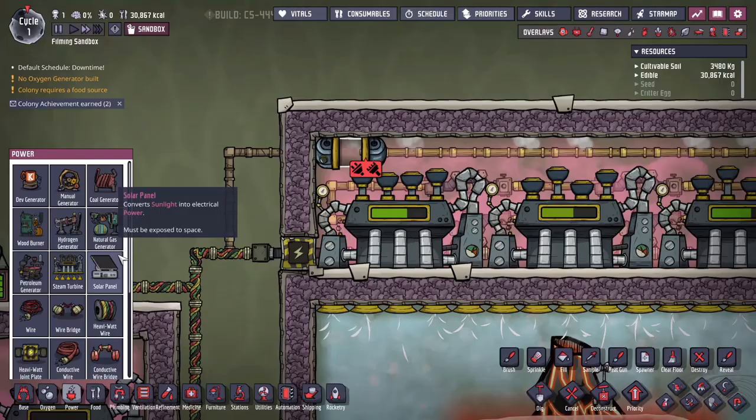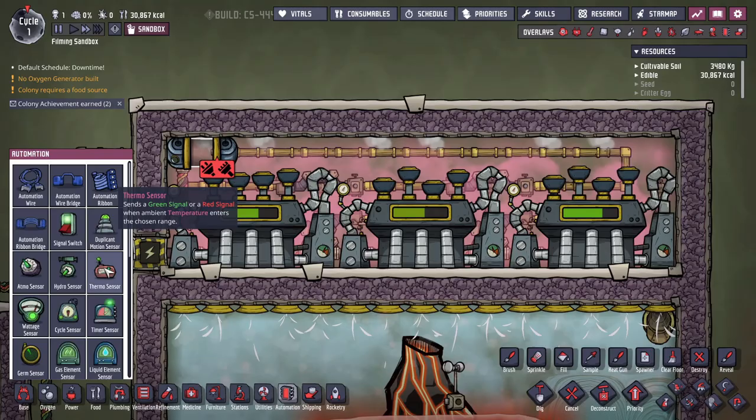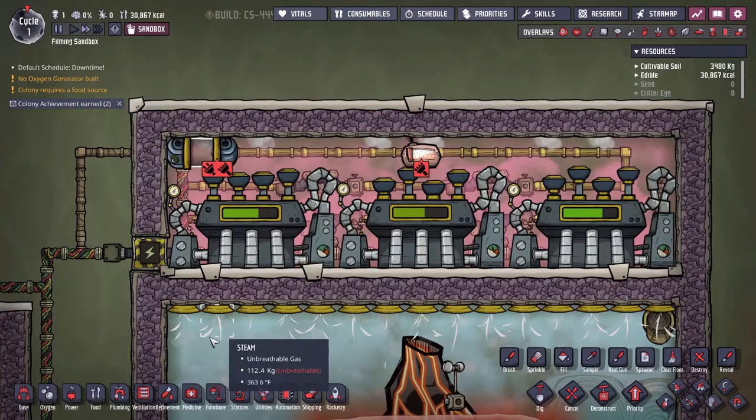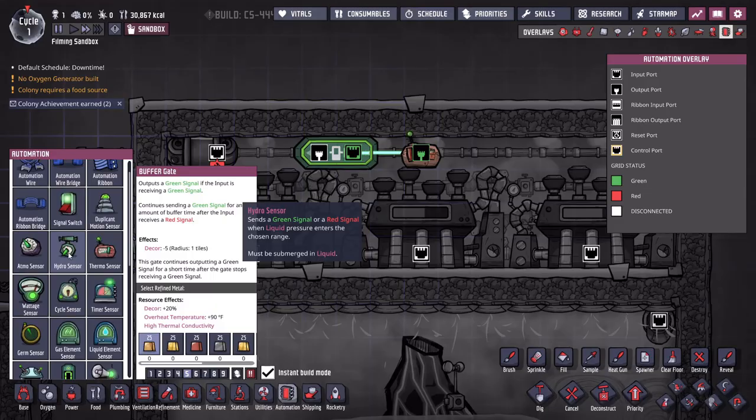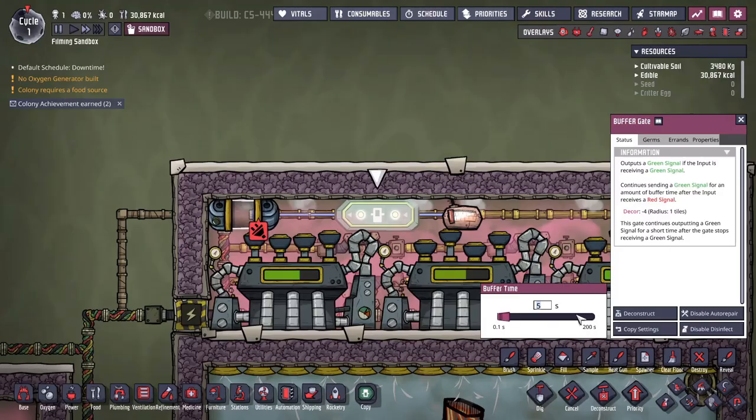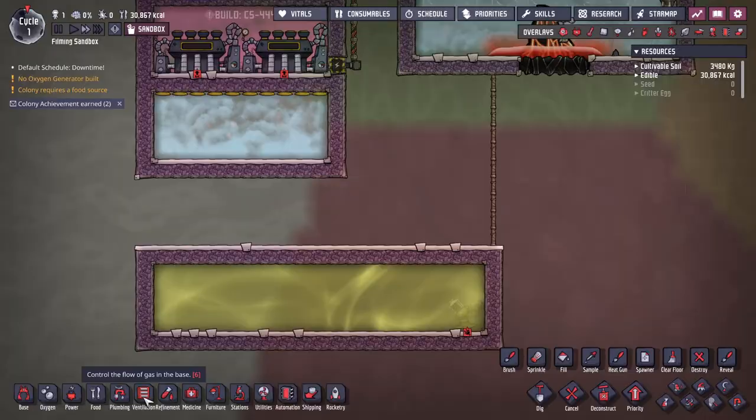Then I'm also going to hook it up to some automation so that if this room ever gets too hot, I want these pipes to be flushed. I'll show you exactly how this works. I'm going to hook it up something like this. We want a buffer gate so that we flush the whole room. I'm going to talk about this a whole bunch of times, by the way, so if you've seen my other tutorials, this should look really familiar. I want to set this for about 60 seconds to make sure the whole room is flushed out. So once this is all hooked up... Oh, I need power here. Sure, whatever.